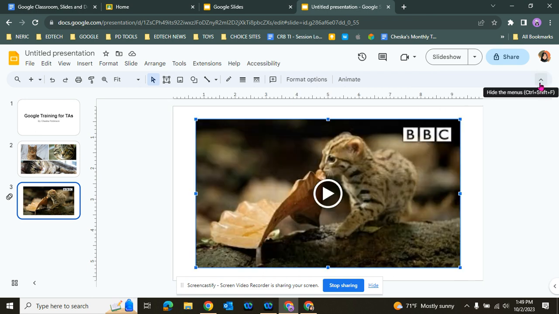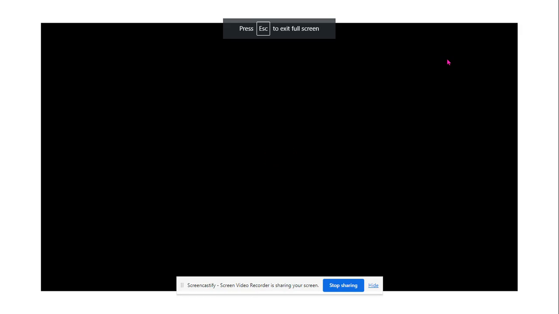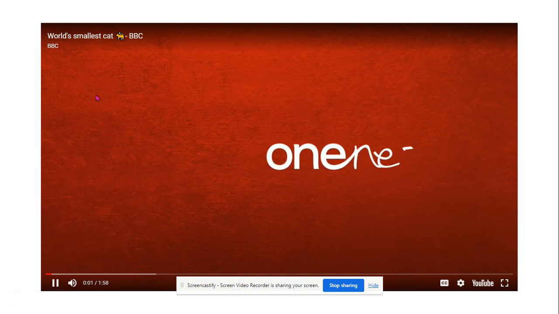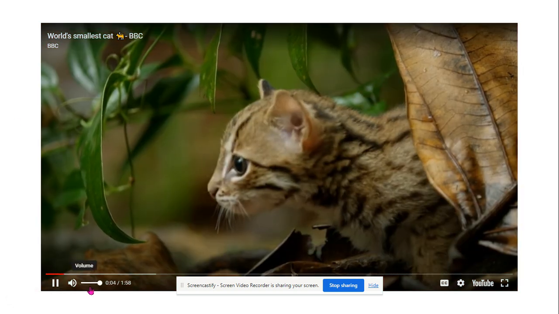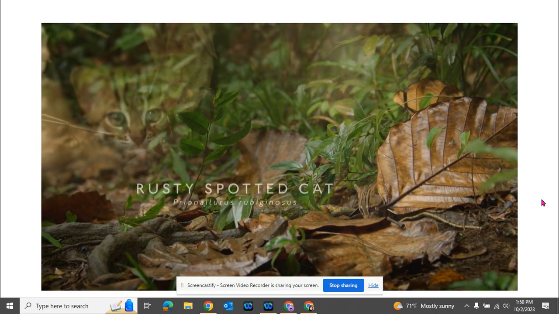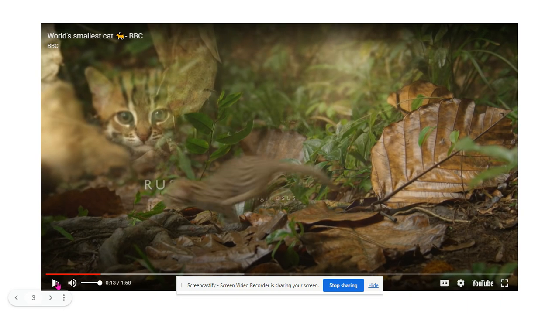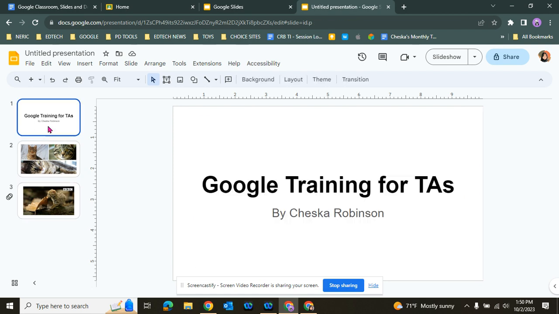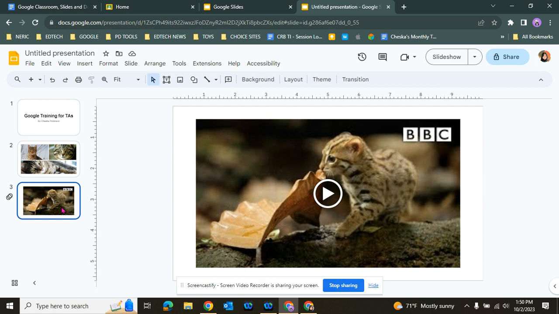All right, so let's get out of our formatting options and let's go ahead and play the slideshow. Okay. So notice I'm right on that slide deck and it's not playing because I have it set so it starts to play on click. So then I'll just go ahead and click. Here's my caption. Oh my God. All right, so if you need like a happy fix, you can continue watching that on YouTube. But here we have our text, our images, and our YouTube video.